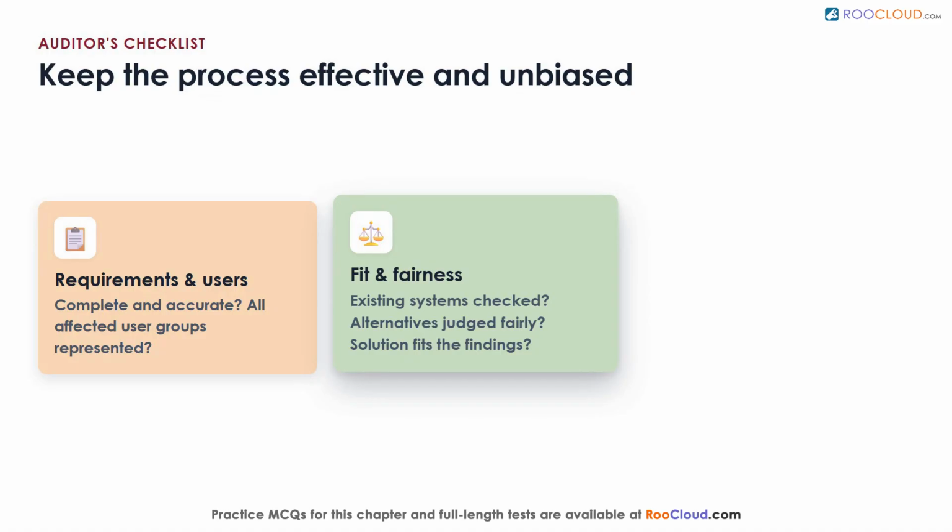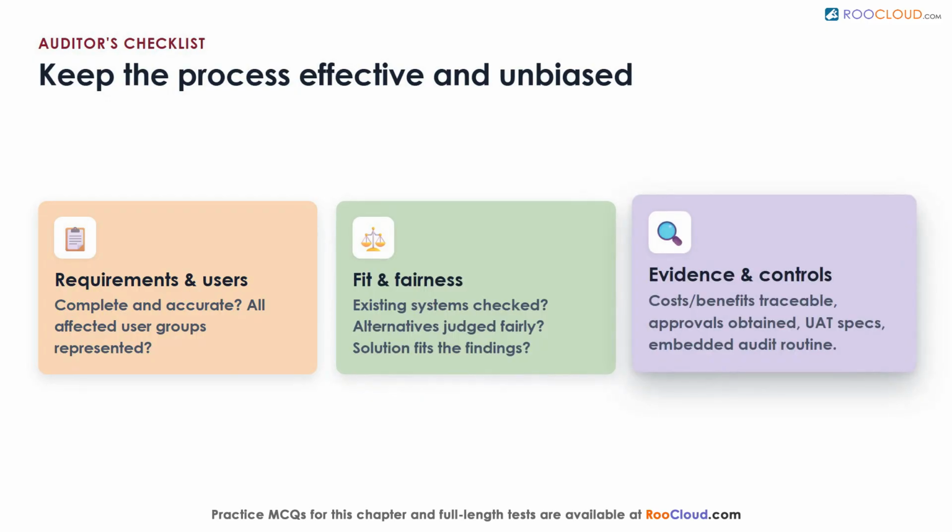Test whether the chosen solution truly fits its strengths and weaknesses. Verify that every cost and benefit is real and traceable. Confirm that startup and cost won the sign-off they needed. Check the high-level design for user needs and for defined controls. Make sure enough vendors receive the proposal. Review the user acceptance test specifications. And ask whether an embedded audit routine belongs in the design.